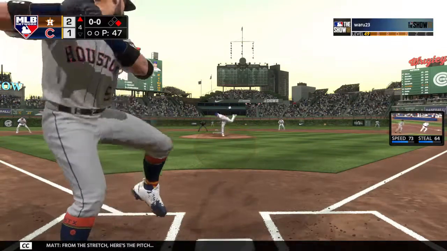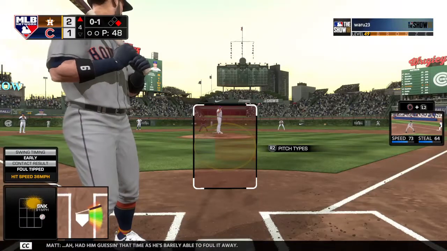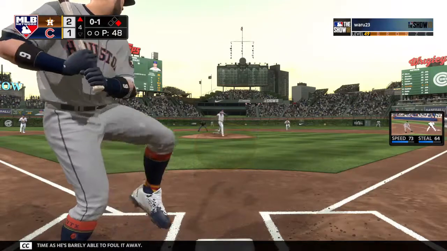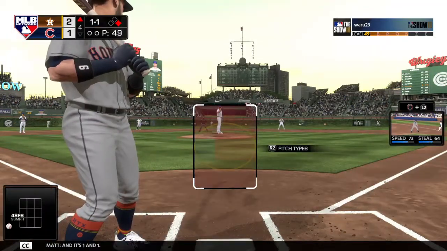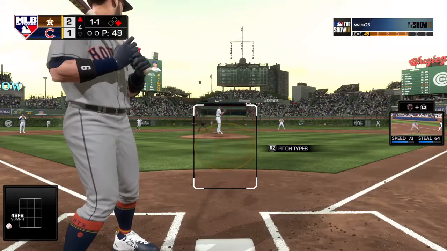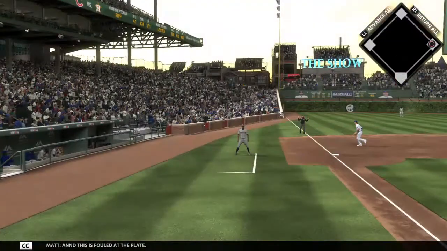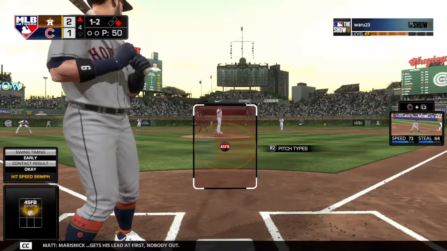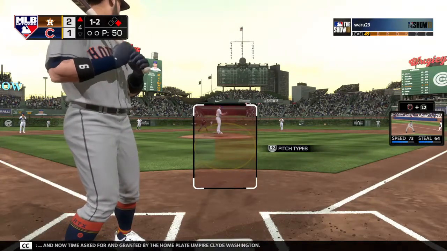From the stretch, here's the pitch. I had him guessing that time as he's barely able to foul it away. And it's 1-1. Off is Marisnick. And this is fouled at the plate. Marisnick gets treated first, nobody out. And now time is called for and granted by home plate umpire Clyde Washington.